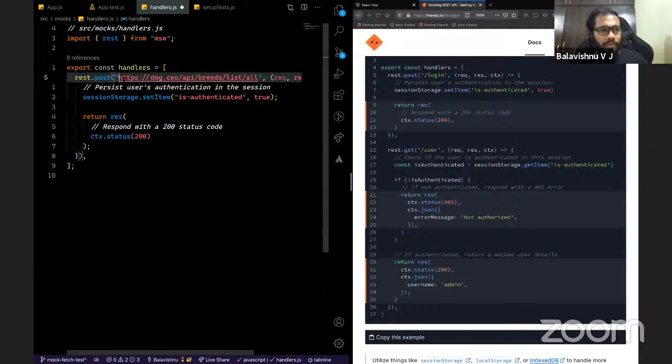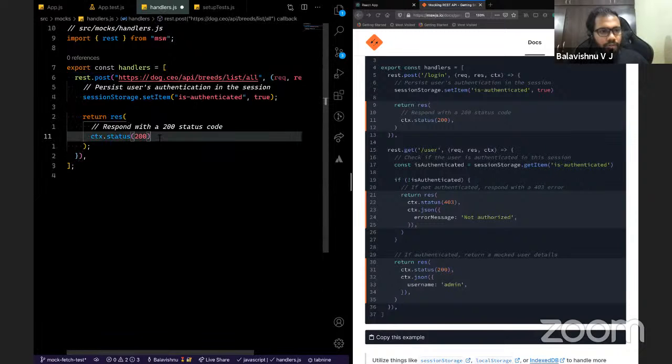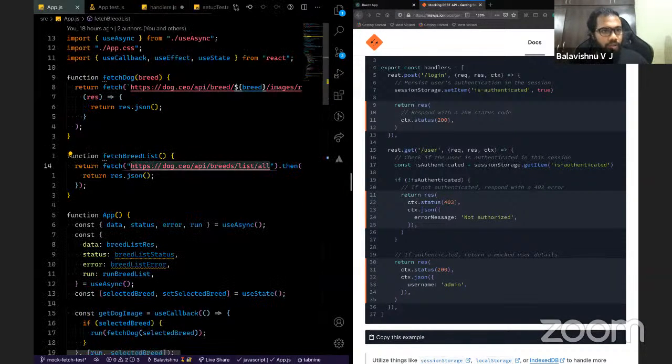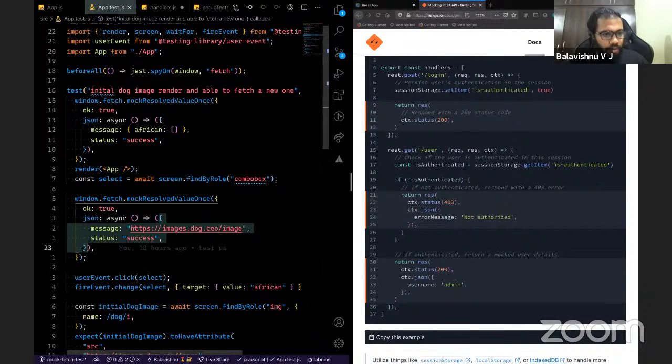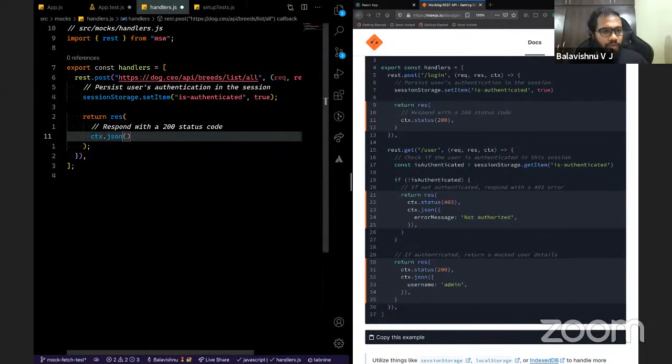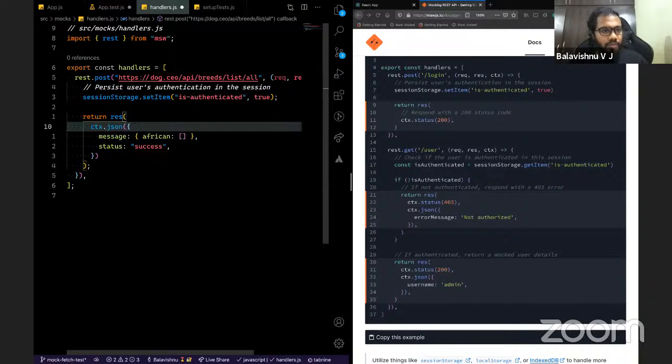So if it's a local API, you just put a relative path. You don't have to put the domain, but we are actually mocking a different domain, so we'll put the entire URL. And we want to respond with a JSON, so let me copy the response. Status is fine. I'll say settings.json, this is going to be our test data, whatever we had here. So I copy this, no, this one. Yeah, this is the list API for us. I'm going to paste it over here, and this should ideally just work. We don't need these things.